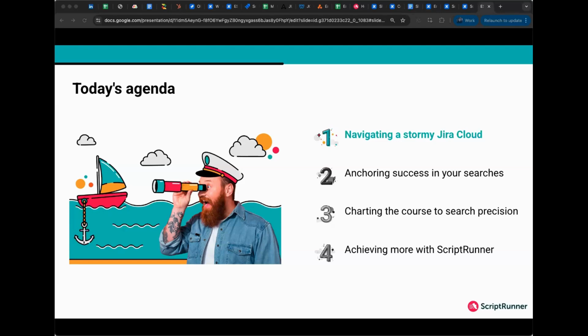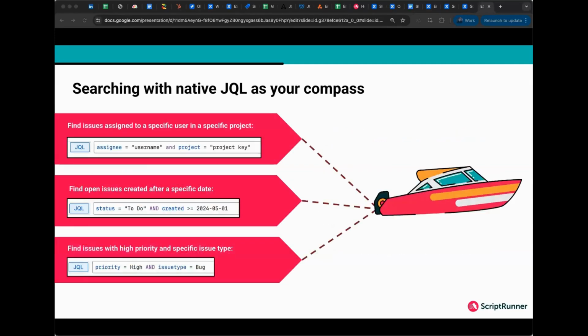She's our lead product manager. She's going to talk a little bit more about native JQL and what you can achieve in Jira Cloud. Thanks, Reese. So just a quick little overview. With Jira's native JQL, it's already a very powerful and flexible tool.